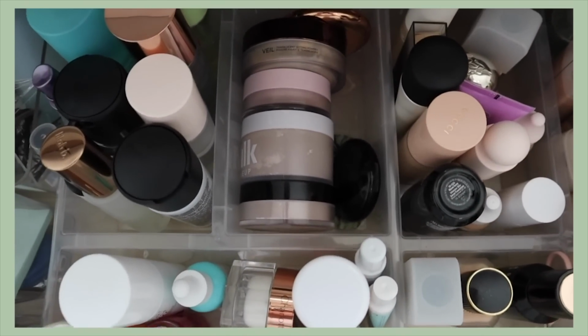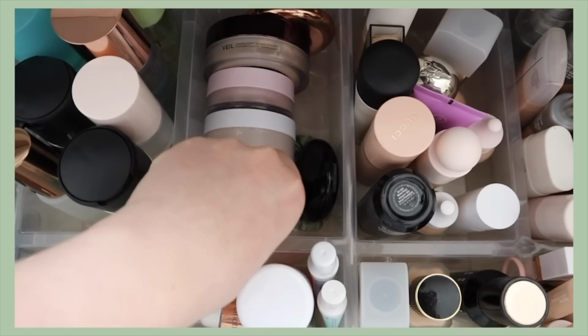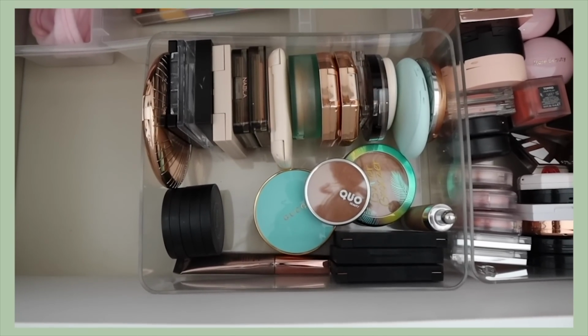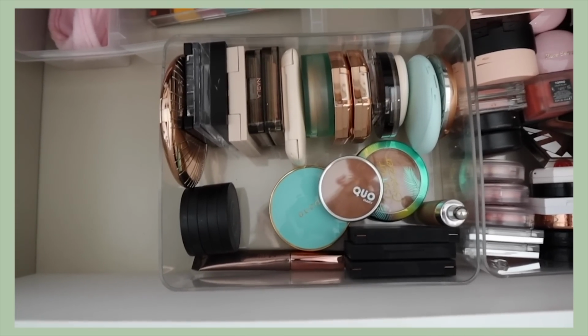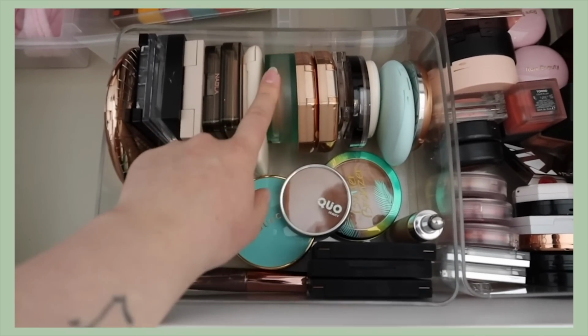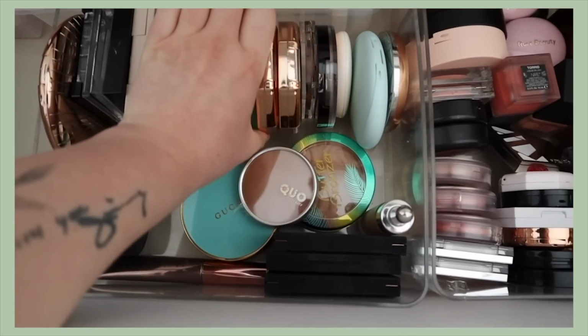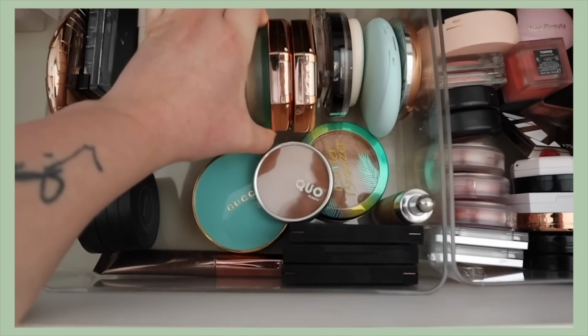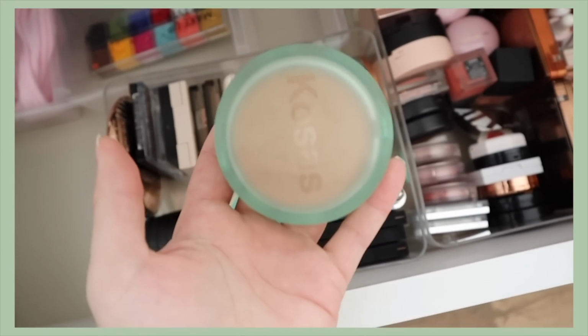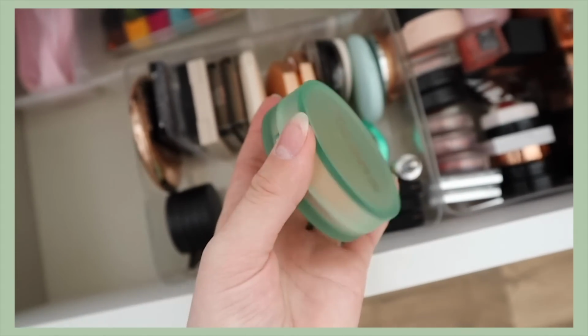And then for my powder, I'm going to pick up the Mcgrath loose powder today. Now for bronzer, there's so many here that I want to use. This is one of the sections I always have the hardest time with, but my eye directly goes to the Kosas one. I haven't used it in a very long time. Oh my god, why is this so tight? Jeez Louise. I haven't used it in a really long time, and I think it would be a good color.